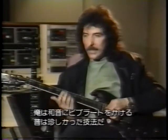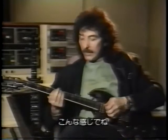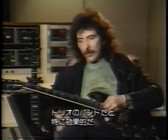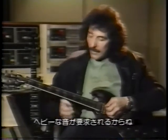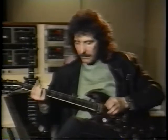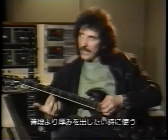I do vibrato on chords, which people never used. Maybe they do now, but I play a chord and I would put vibrato on it, which would make it more full. And the reason for making it full was that, being a three-piece band, I just wanted to make it as heavy as I could, so I'd do those sort of things, which would fill it out a bit more by putting the vibrato on it.